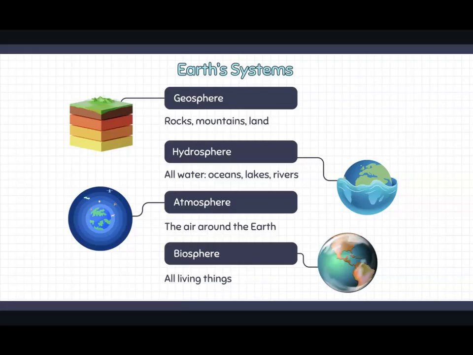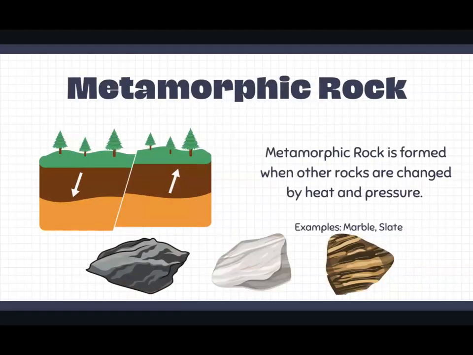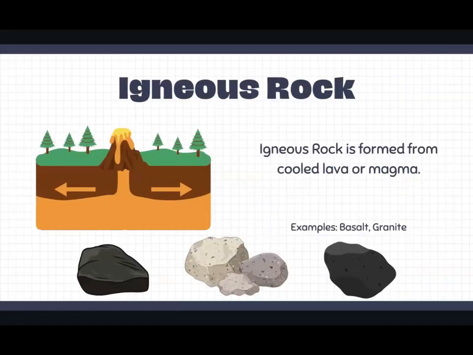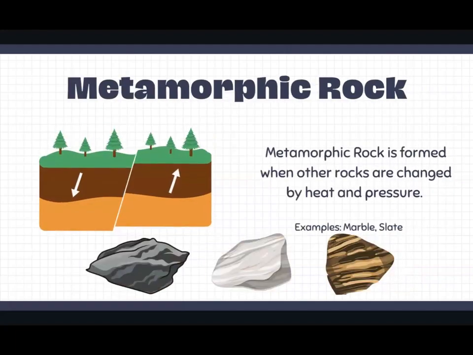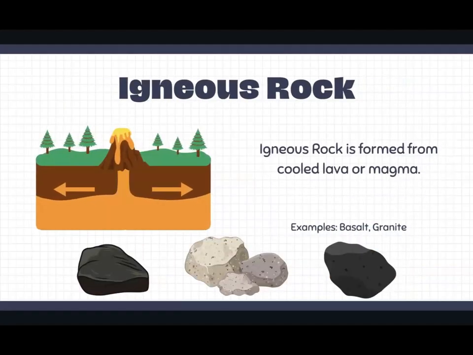Next, I'll go back to my previous question, guys, which was out of igneous, sedimentary, and metamorphic. If you guys can't pronounce it, you can just say the first letter of the name, and I'll know which one you're talking about. So out of I, S, M, I'll say it one more time: igneous, sedimentary, metamorphic. Which one would you guys say is formed by volcanoes? I. Yes, that is correct. Igneous.